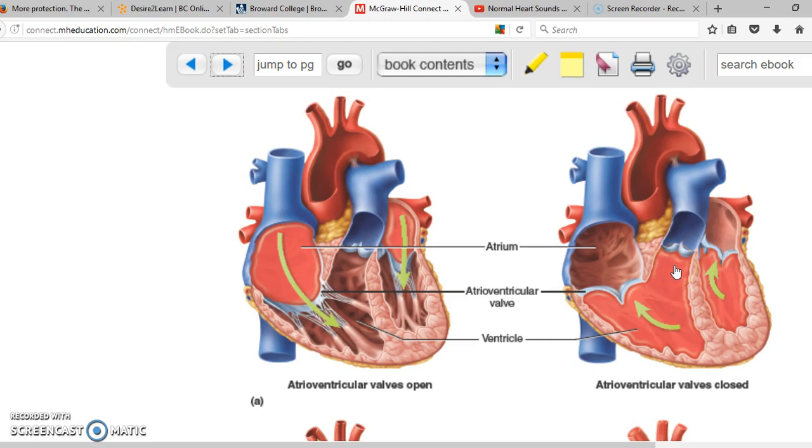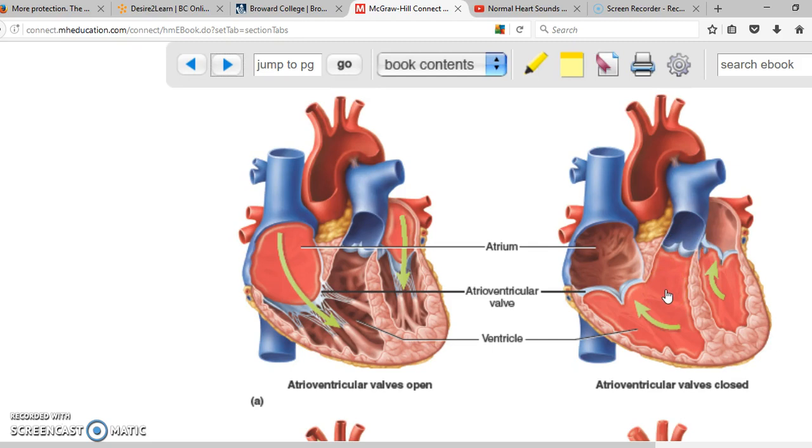So why is it called isovolumetric? Iso means same, volumetric means volume, and contraction. Isovolumetric contraction, because even though the ventricle is contracting, it started at 0, it started the contraction, so it went to 1, to 2, to 3, to 4. So the contraction is starting and increasing, but the volume does not change because the blood doesn't get pumped out. Why? Because even though the pressure is increasing here, it's not higher than the pressure you have right here in the pulmonary trunk. Therefore, this amount of blood will not get pumped. Therefore, this part of the cardiac cycle is called isovolumetric contraction.